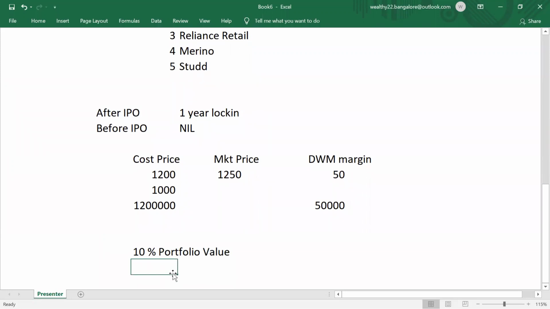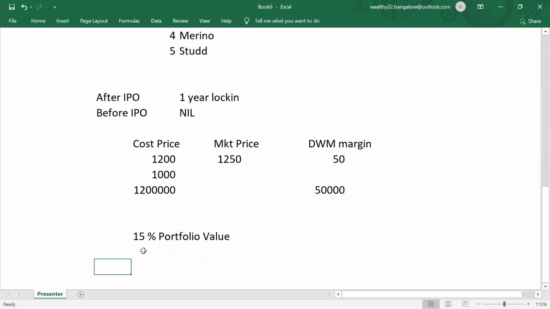It's good to keep it at that level in unlisted, because unlisteds are locked in. We'll not be able to give liquidity very fast. While buying, yes, one part of it, but while selling, it's not very easy till the IPO and the listing happen. So at best you can go up to 15% of the portfolio. If the customer has a 1 crore portfolio, you can give him up to 15 lakhs of unlisted, not more than that.